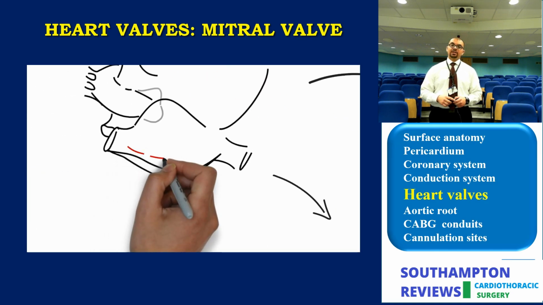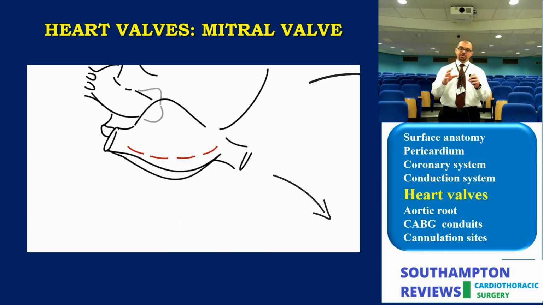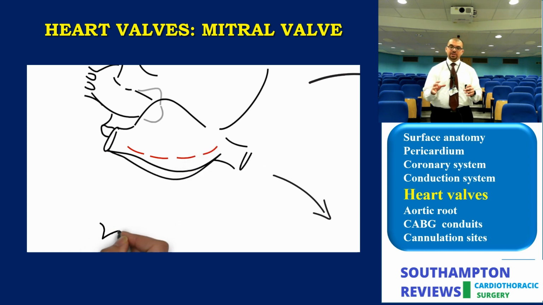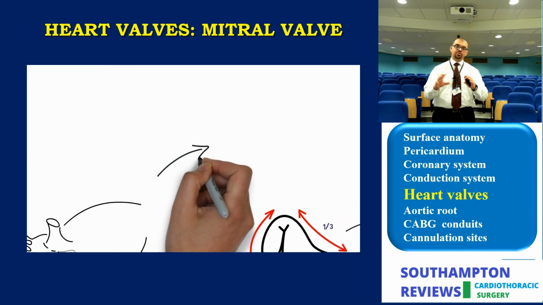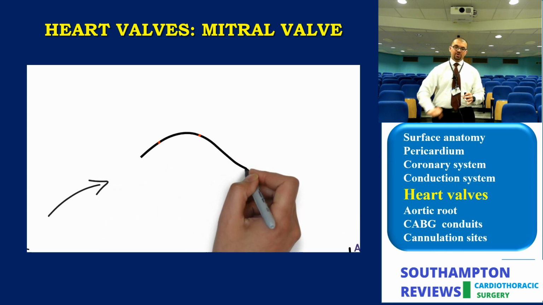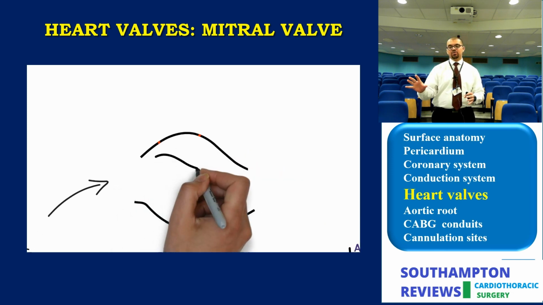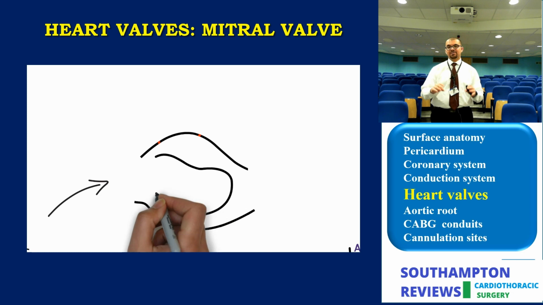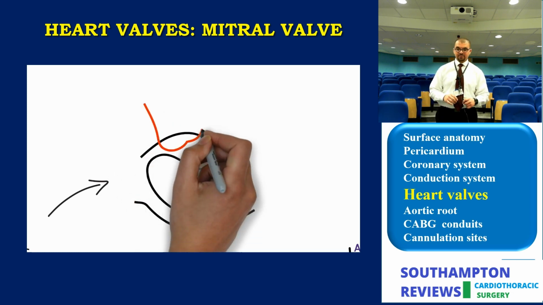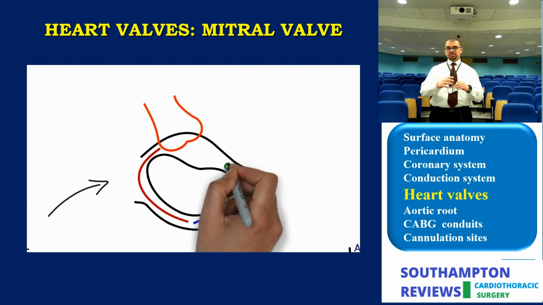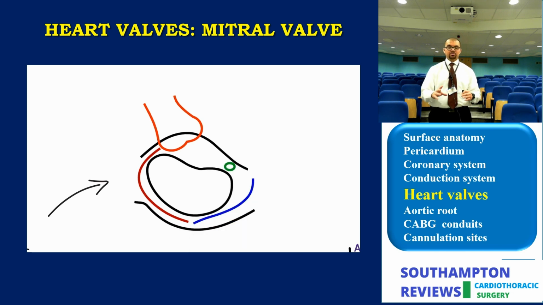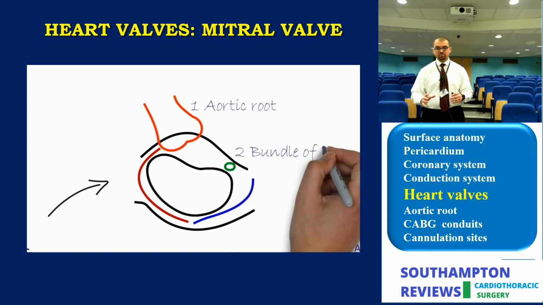Okay, now looking at the annular relations, remember the surgeon's view, how the left atrium is positioned in relation to the aortic root. I try to postulate a system in which 4 structures are always in relation to any valve of the heart, of course apart from the pulmonary valve, but in the mitral, tricuspid and aortic valves, there are always 4 structures surrounding the valve. So the first structure, as you can see here, is the aortic root. You can understand now, looking at the surgeon's view, how the aortic root is in close relation. Remember, from the fibroskeleton, in which part the aortic root is in relation.